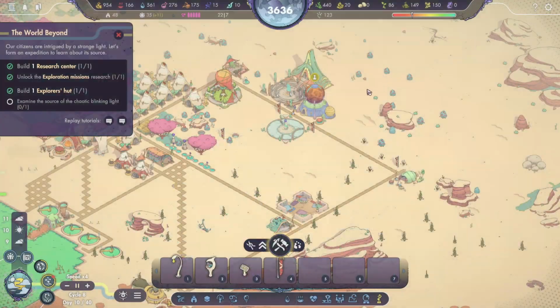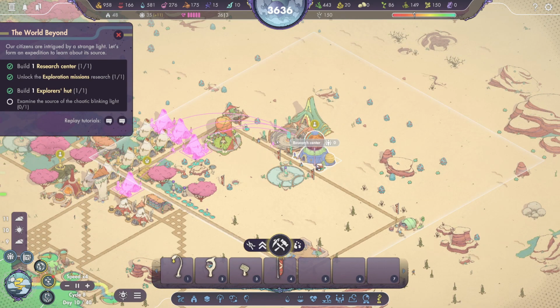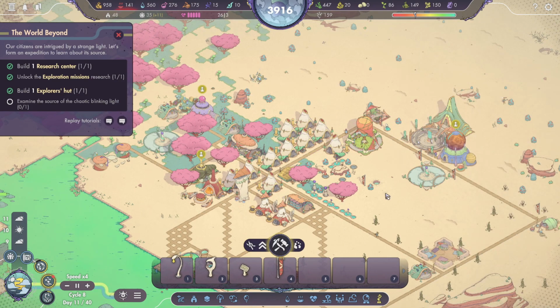I feel fairly positive I was clicking on all of them in the Hall of Wisdom. Maybe I had misclicked and was clicking the research center. I'm surprised I have that many people available to work on that.